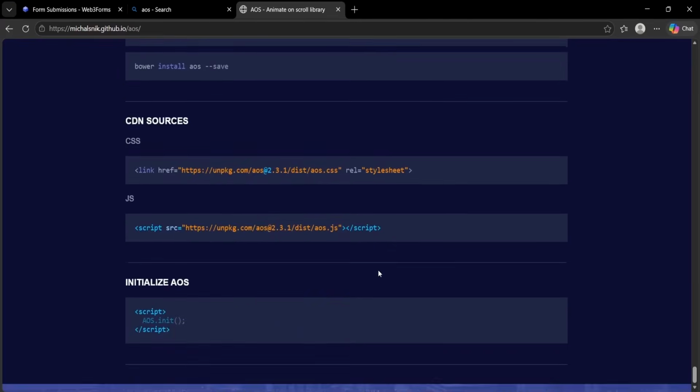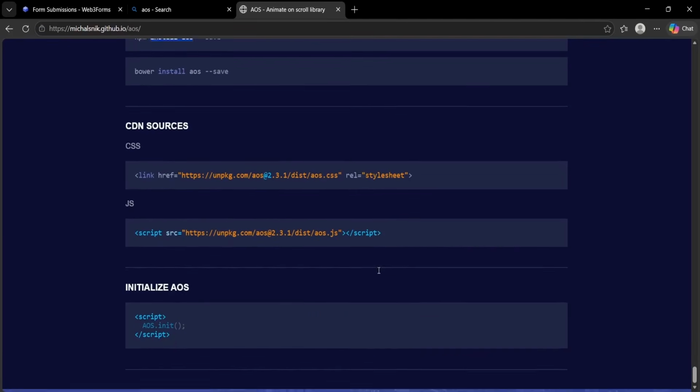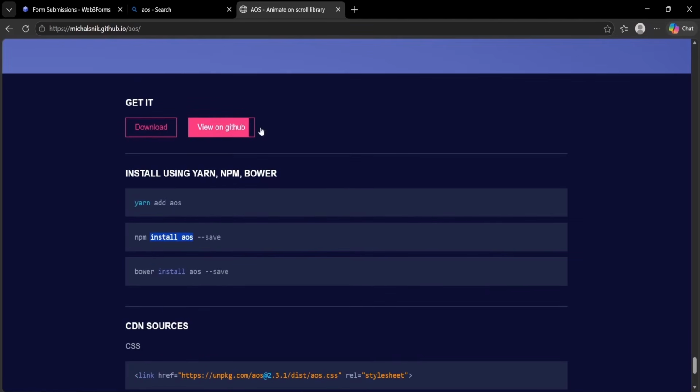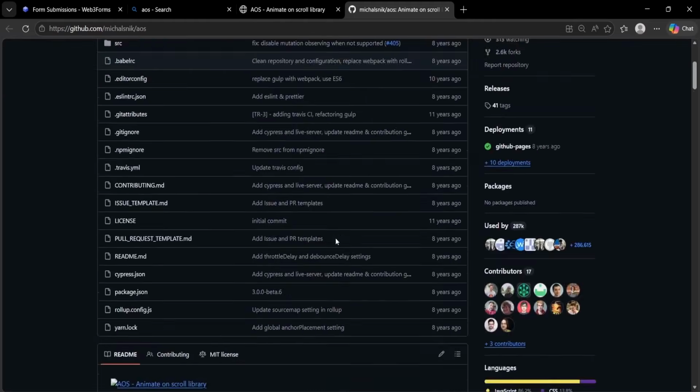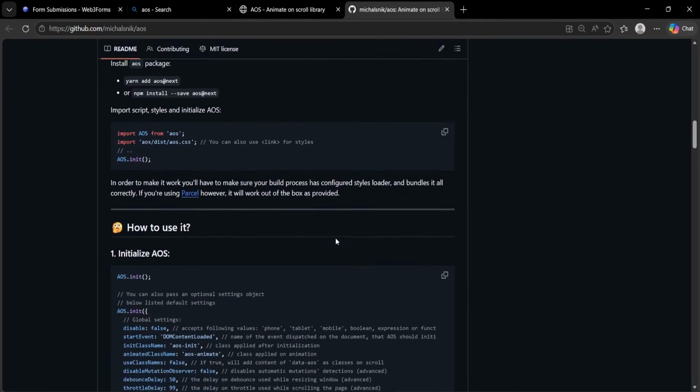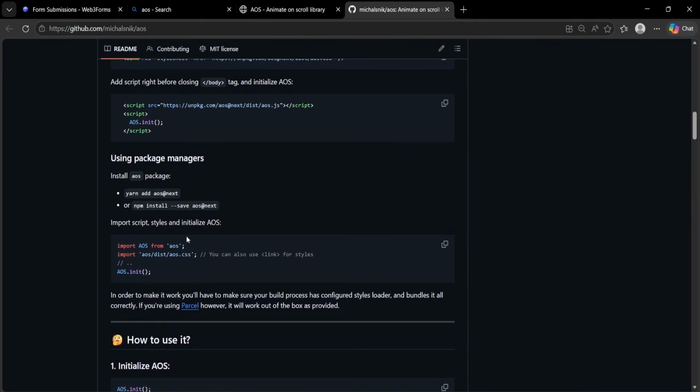It's going to add that package for us. And now after installing, I'll go over to the GitHub documentation, because this is not very detailed. It's going to give us a more detailed installation guide. I'll just scroll down. Now after installing, this is how we set it up. We have to initialize it. You can see right here that we have to import AOS from aos and initialize it, which means we have to do this in a file that all the section components share. Now, what file do all these sections share? The contact section, the about section.